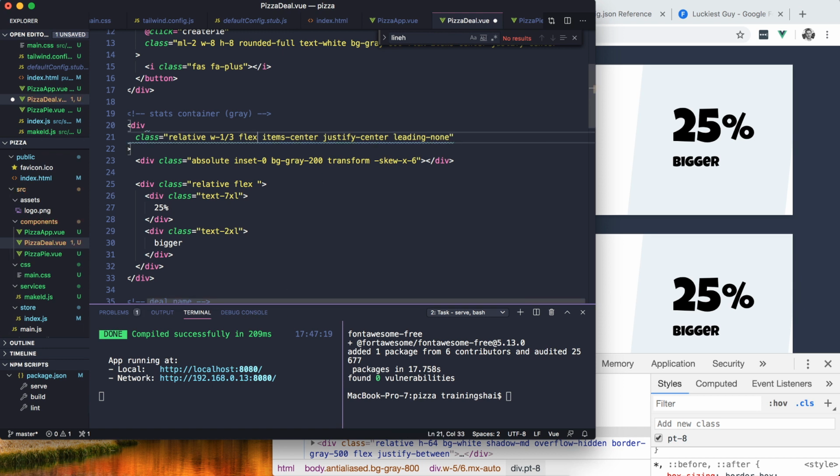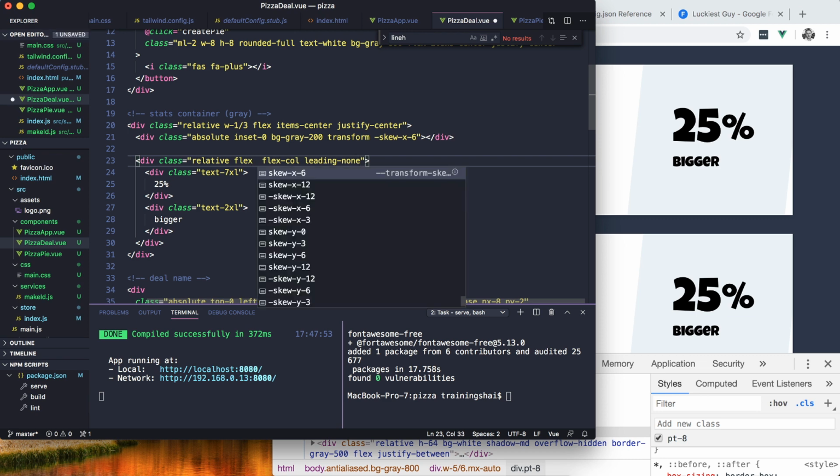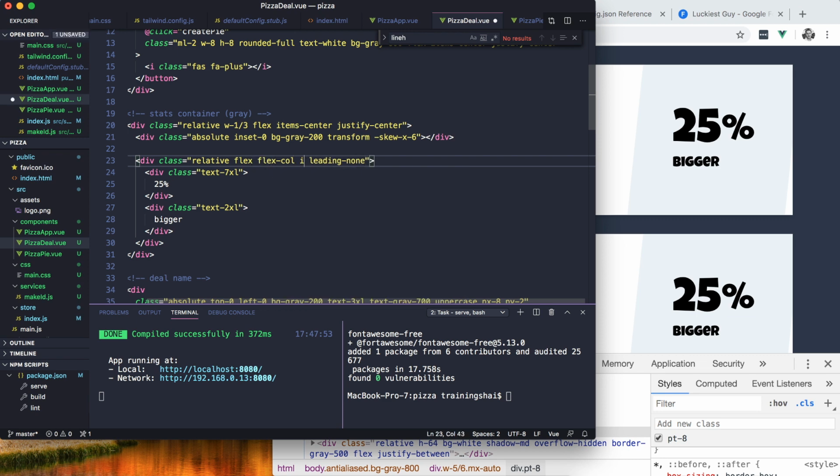Okay, so yeah, let's have both of them be flex. So this guy just needs flex, items center, justify center. The leading none can be on either of them. That flex col, items center. There we go.